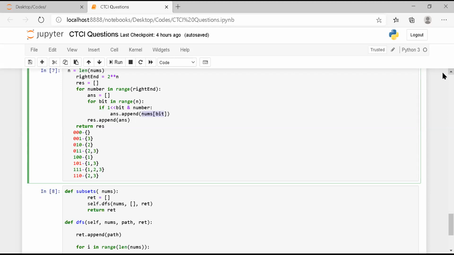You are always right, Susan, because in this case we know to choose or not to choose, right? Think about it this way: the height of the tree in this case will be the number of elements. Because anyway, let's say we choose the first element, the second, the third, the fourth element, then we come back and unchoose the fourth element, right? Anyway, we have to go to the fourth level.